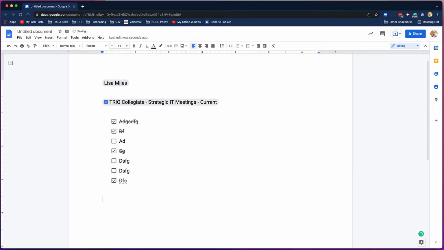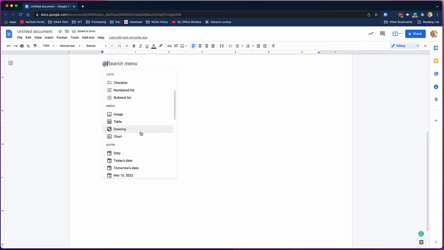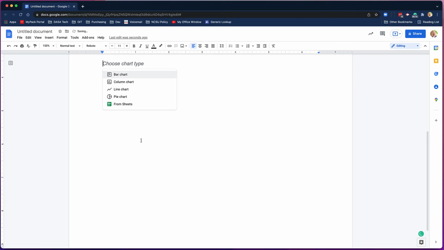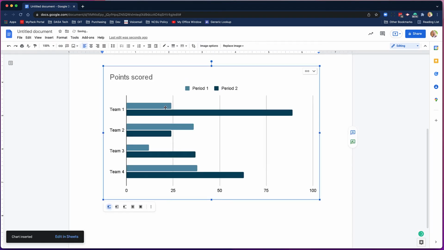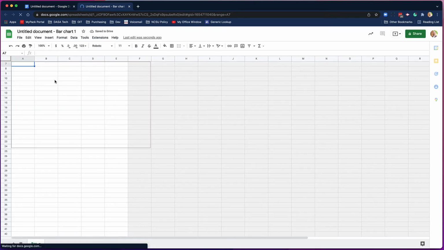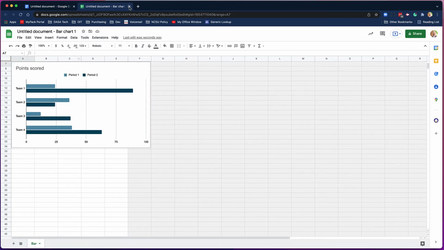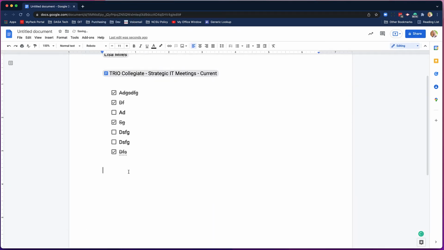How about another? I can insert images, tables, drawings, charts. If I pull charts, notice I can pull that directly from a Google Sheet, or I can create my own. If I double click on it, or I can choose to link it, I can open the source to grab the data, and I'm editing my chart already here. So again, the integration between tools is much better in Google Docs than many folks may realize.